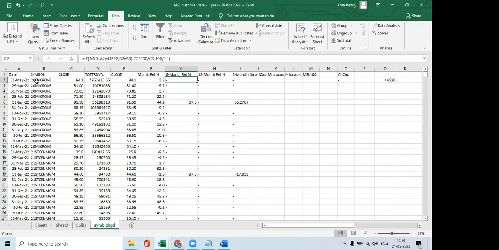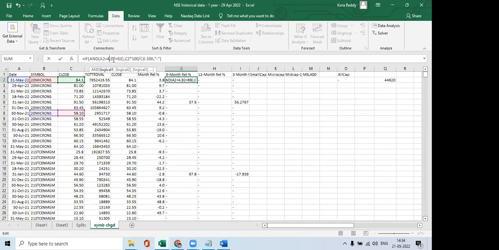The formula for month return is: this has to be equal to this, otherwise don't calculate, that means a new stock has come. And then C2 divided by C3. That is 1 month. 6 months is, if today's date equals this, so A2 equals this one, right? So this is actually 44620, the date in Unix format.